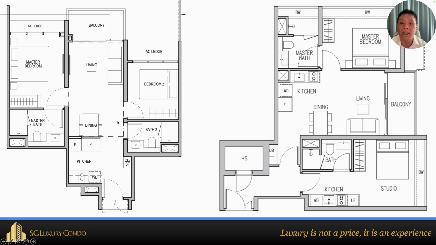More importantly for the living room, we can put in a 3-seater sofa parallel against this wall. On the left and right hand side, the master bedroom must be big enough to put a king size bed with two bedside tables for you to put your handphone, because a lot of people have handphones right now. And the balcony space is big enough for you to put a dining table. So you can see that the dining table can actually be put over here.